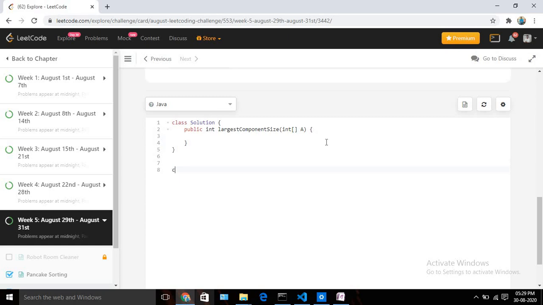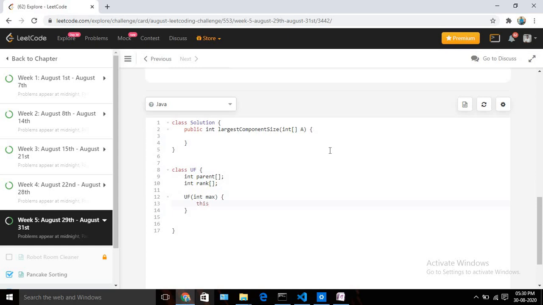Okay, so initially I am going to take one class, probably union and find something like this, and we are going to take two variables. One should be the parent, this will be an integer array, another one should be an int array, and it should be rank, right? Now what next? So inside the constructor we are going to initialize these, right? So whenever we initialize our UF class, we are going to initialize these two arrays. So we need to pass one parameter called max. So what is the maximum value till which we are going to consider, we are going to create the arrays to maintain the parent and ranks. Okay, so it should be like this.